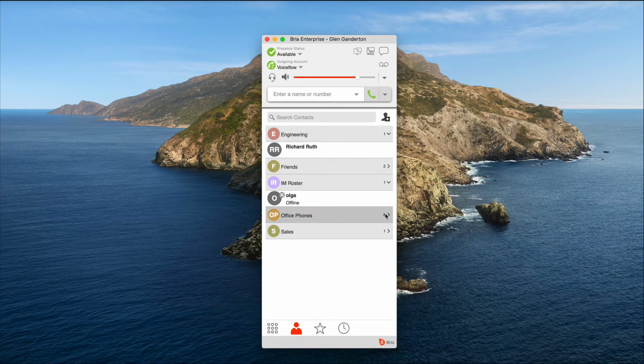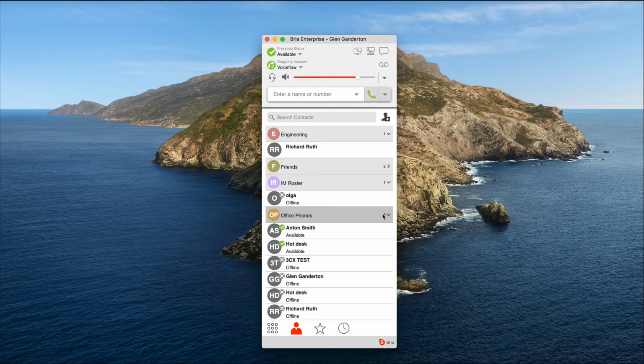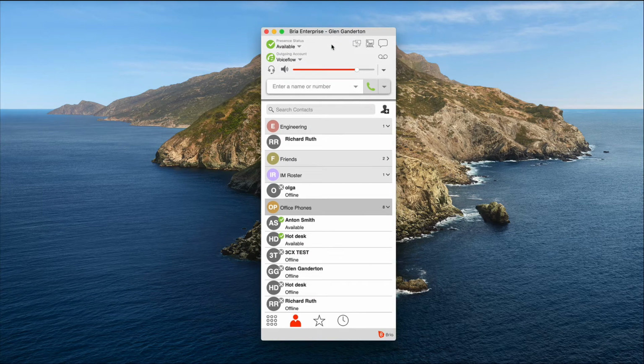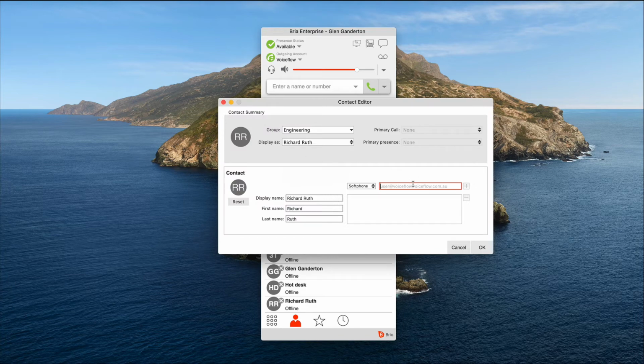I have another group here called office phones as well. In this group, if I want to monitor the presence, whether they're on a call or not on a call, of a physical Yealink phone, what I can do is right click on a contact that I know has a physical phone, view edit profile, type in their extension number, click the little plus.